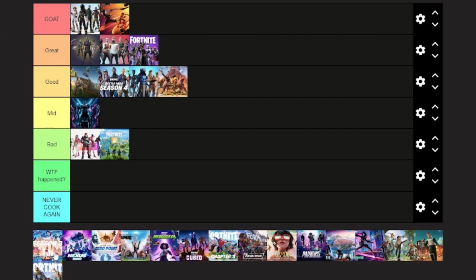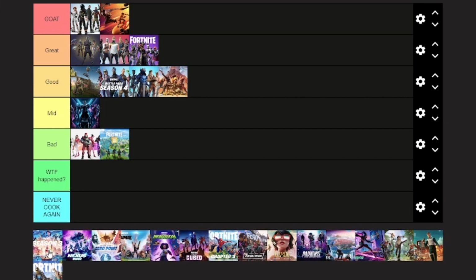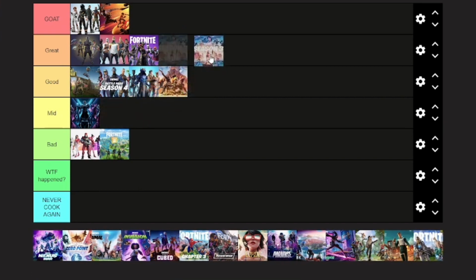Chapter 2, Season 3. This is where it gets pretty interesting. You had Aquaman as well as a secret skin. Jules was in there. I remember I used Fade a lot when I first played it. There was a Meowscles remake. Nothing really too special here. There were some themes that were pretty decent, and the skins weren't as bad, but still, it was a well-rounded battle pass.